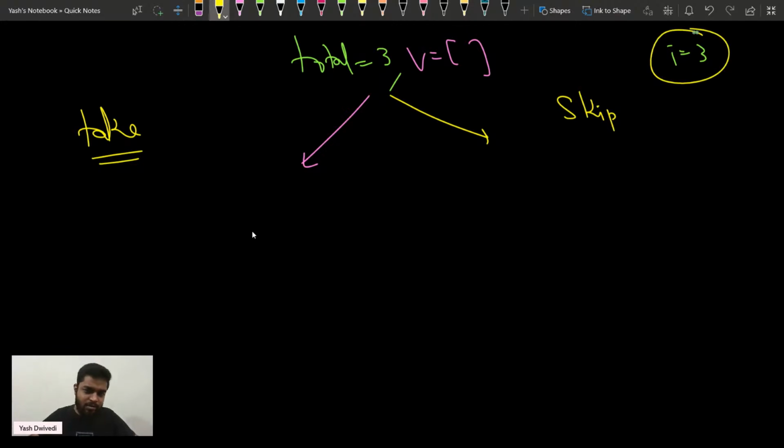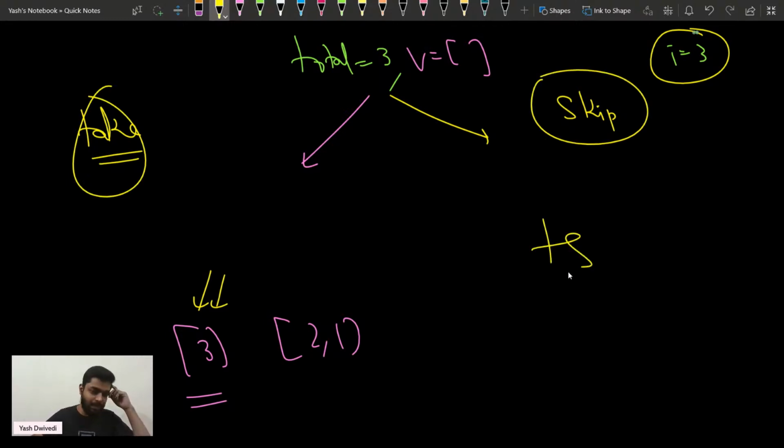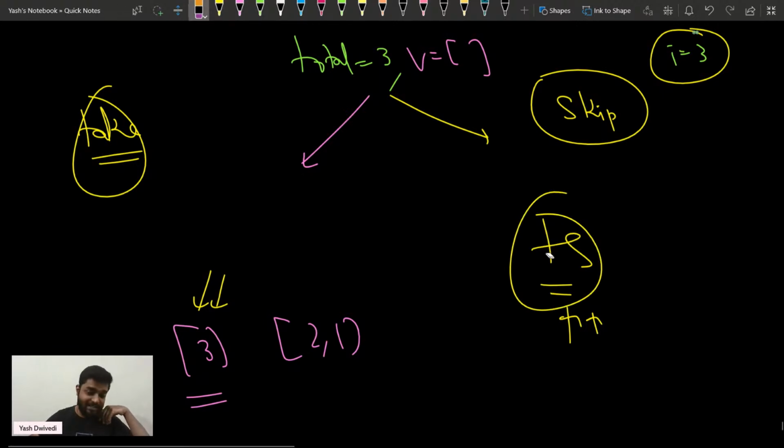Either I can take I is equal to 3, because if you consider this way, one of the subsets that I can have, if I draw it downwards, is 3, or the other way is 2 comma 1. So for a particular value, either I can take it or skip, correct? Please write TS in the chat if you're clear with this thing, and hit the like button if you haven't already. Is this part clear to all of us, that either I can take I is equal to 3 in my answer or I can skip it? Okay, so this is one thing that I can do.